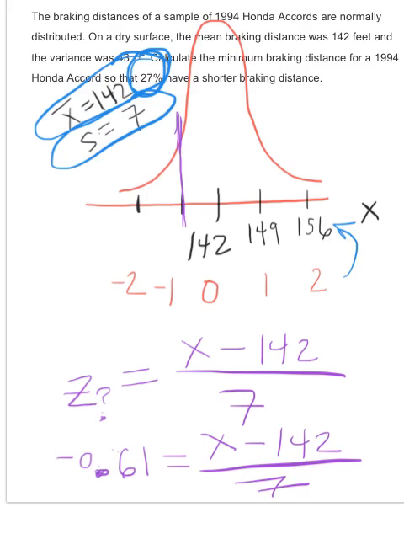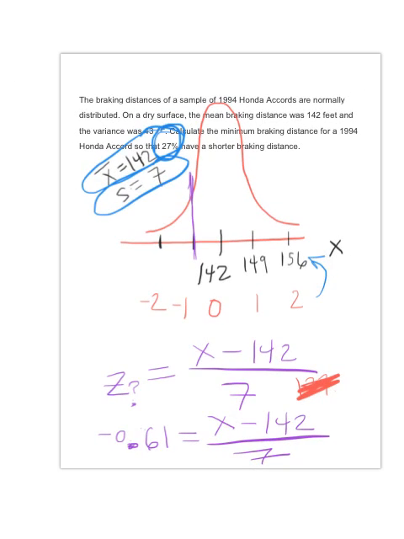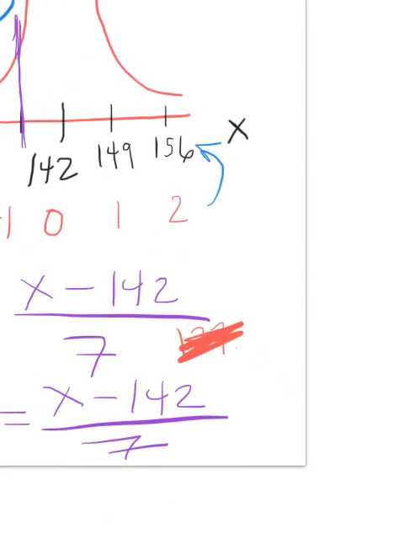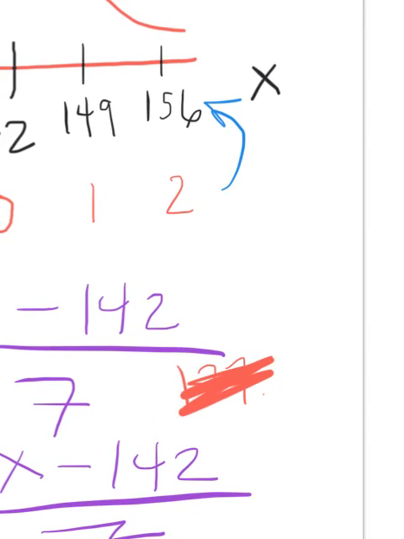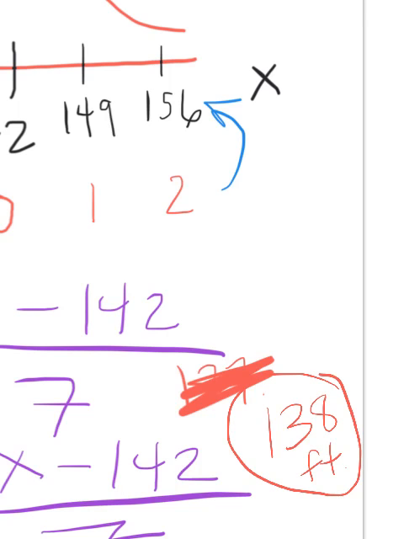Then plus 142. And we get, as they used to say in that TV show, this is my final answer. 138 feet. I'm just rounding. My rounding is upsetting for a lot of people. So if you're upset, you're not alone. You're very normal. But these are all approximations, and I think the rounding just helps you remember that. But I could be wrong. The answer is 138 feet, thereabout.